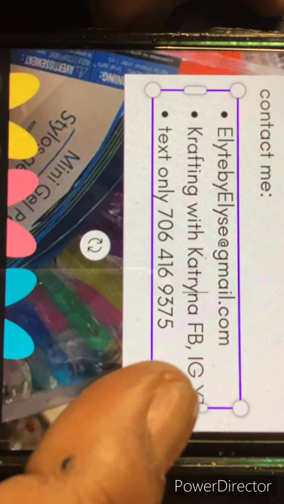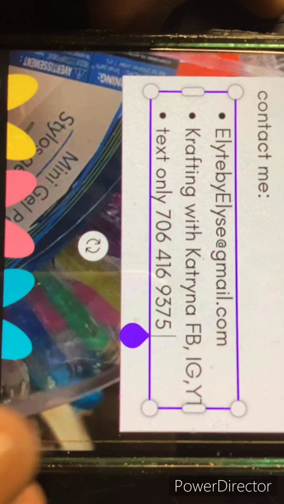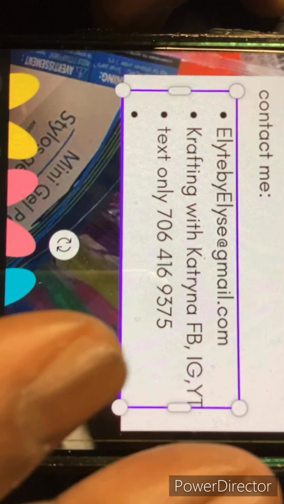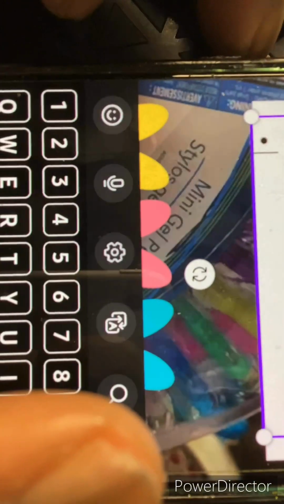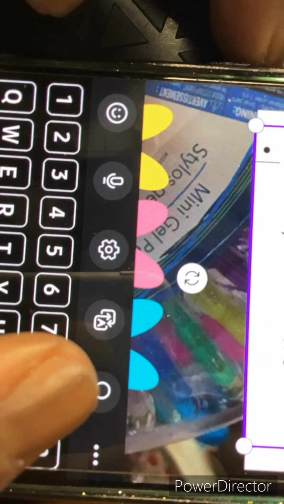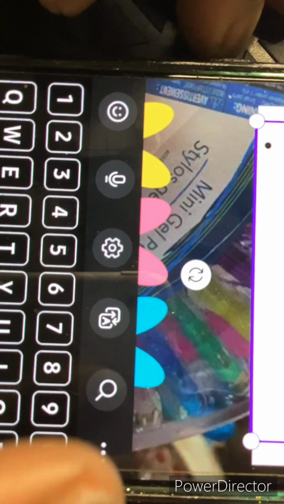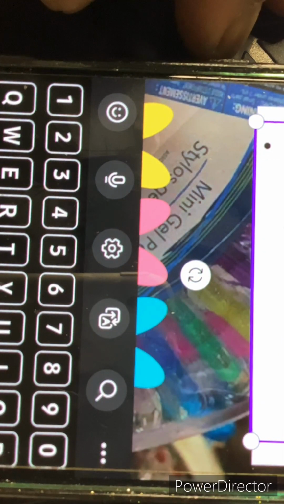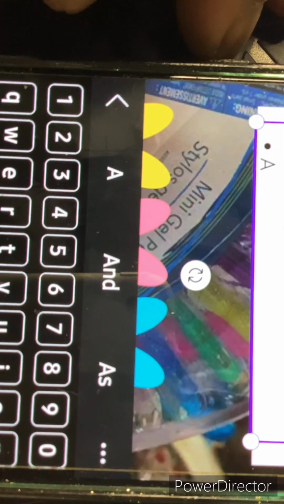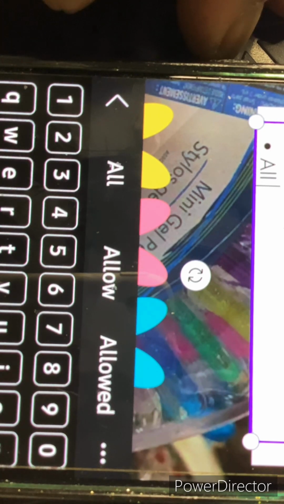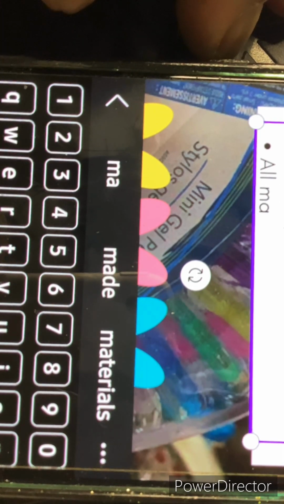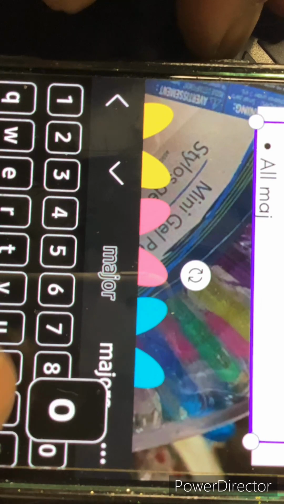And then I decided, well, you've given the people all these ways to contact you, but they don't know how they can pay. So I decided to include in my contact information my methods of payment that I accept. And of course, I accept all major credit cards, Cash App, Zelle, Venmo, and of course, that hard cold cash.